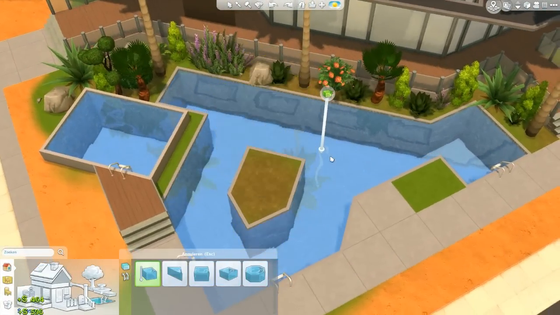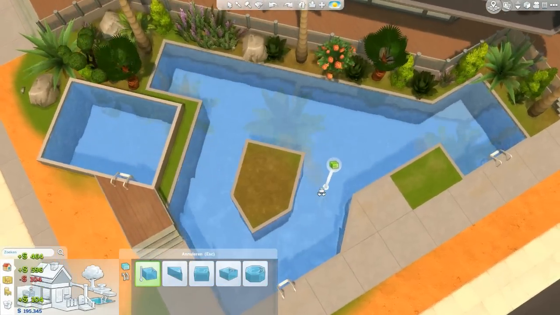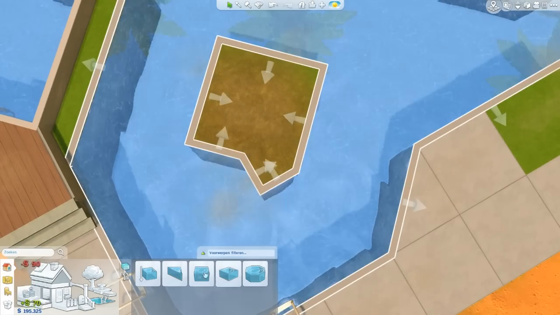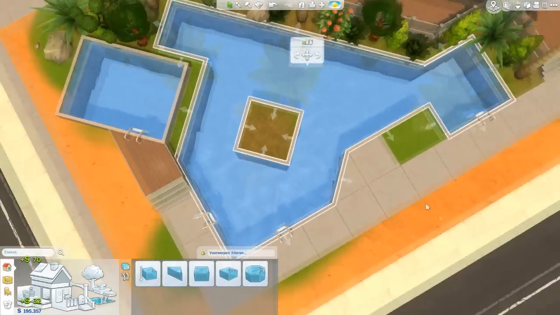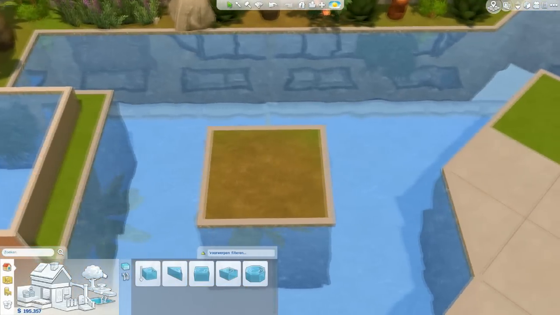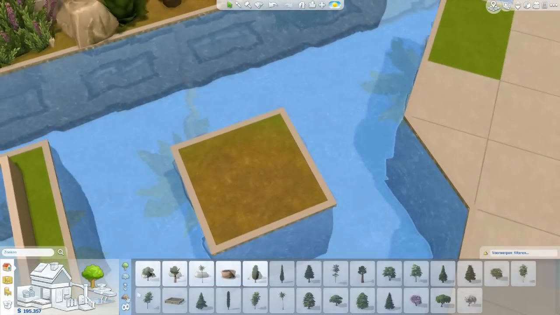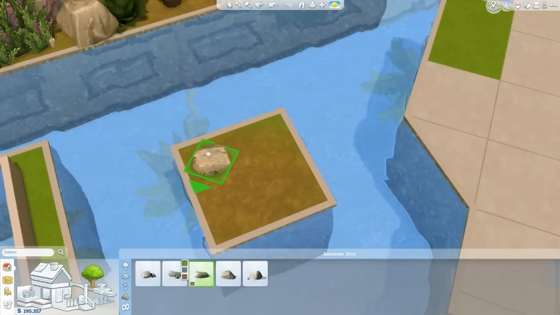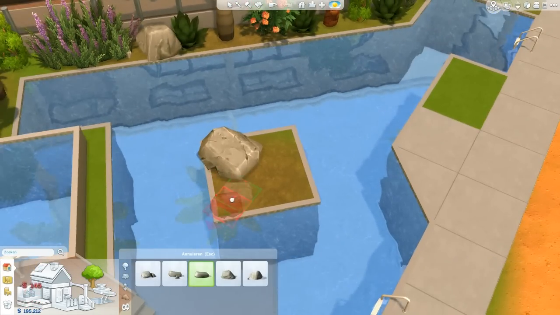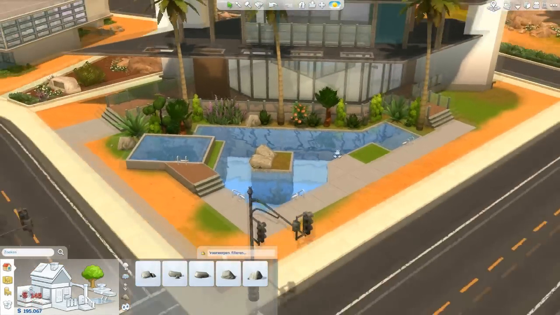Okay, you know what? I'll combine those two. I'll make the pool a little bit bigger by making the island a little bit smaller, and I'll not add any plants on there, but just add some huge rocks. I think that would look better, to be honest. In my opinion, that looks better than what it was before.